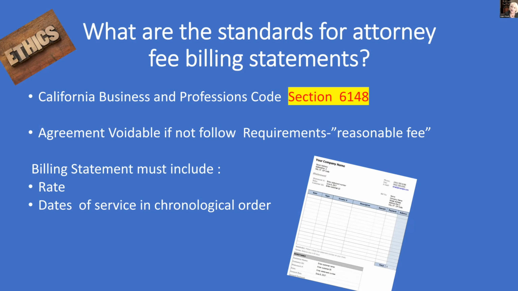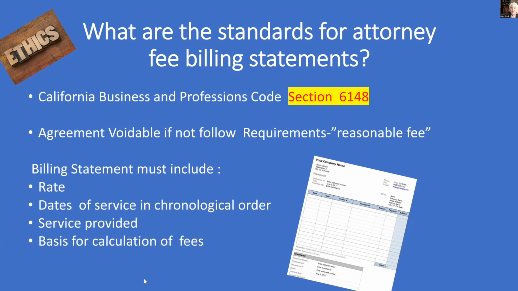So you've got to be very careful that you use a billing program that is going to help you to do everything in chronological order and show the rate, the dates of service, and show the service provided. It's important to say something like PC, phone call, RE, maybe the settlement offer, or make it very clear what it was and make sure the date is there. So if you're sending them emails, for example, are the emails showing the date that you have on your billing statement that also show the date in your email file?